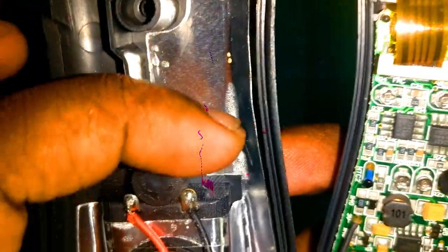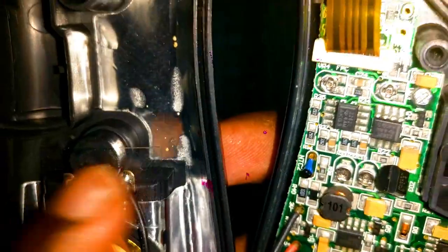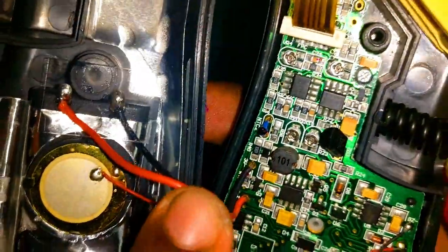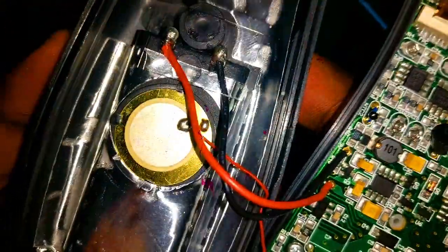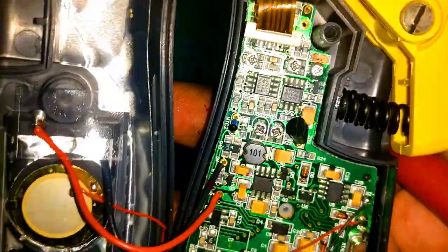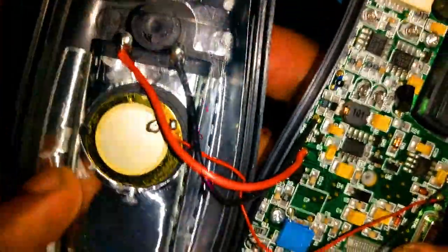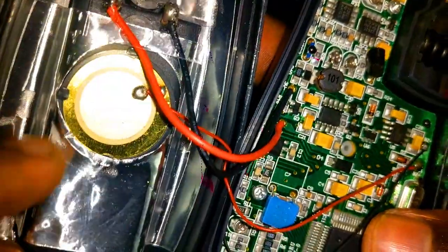I can see some sort of laminated paper here, used to isolate the battery pack power connector. And here you can see a very tiny, very tiny buzzer — that's the sound signal. It's a very small, skinny buzzer. I don't know why they couldn't put a higher-volume buzzer in here. They also put some sort of sticker for isolation purposes.